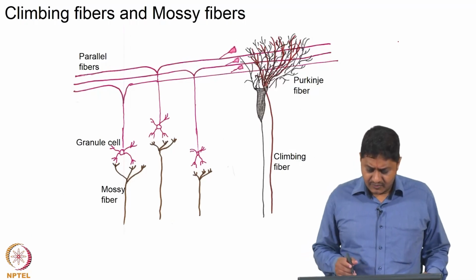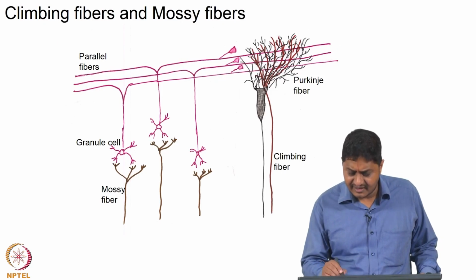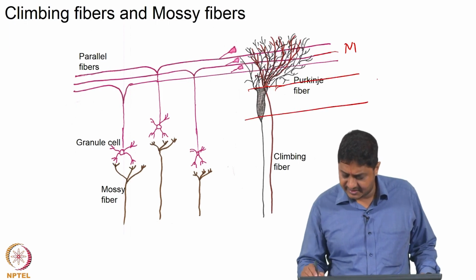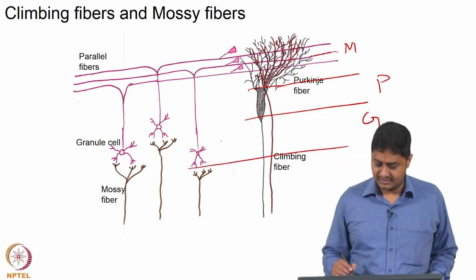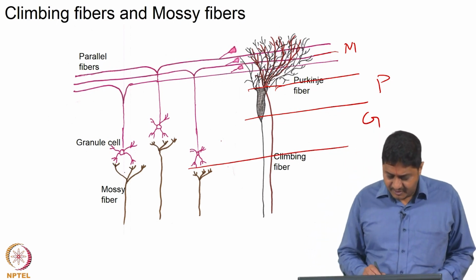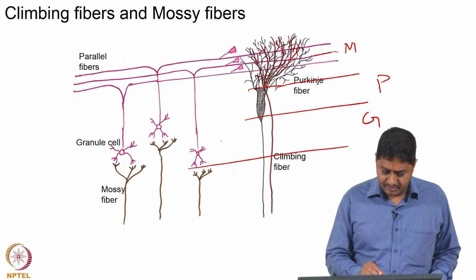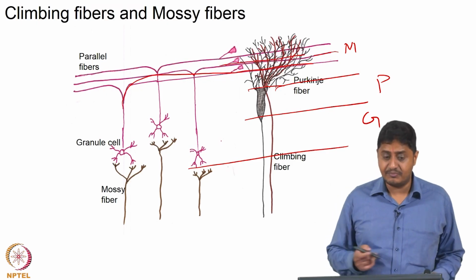So, what you see here, once again, let us remind ourselves of the situation. The layer where the dendrites of the Purkinje cell and other neurons and the axons of the parallel fibers are located is called the molecular layer. The layer where the Purkinje cell bodies are located is called the Purkinje cell layer, and the layer where the granule cell bodies are located, just below the Purkinje cell layer, is called the granule cell layer, right. And so, mossy fibers innervate granule cells and they go on to become parallel fibers, and they innervate the Purkinje cell perpendicular to each other.